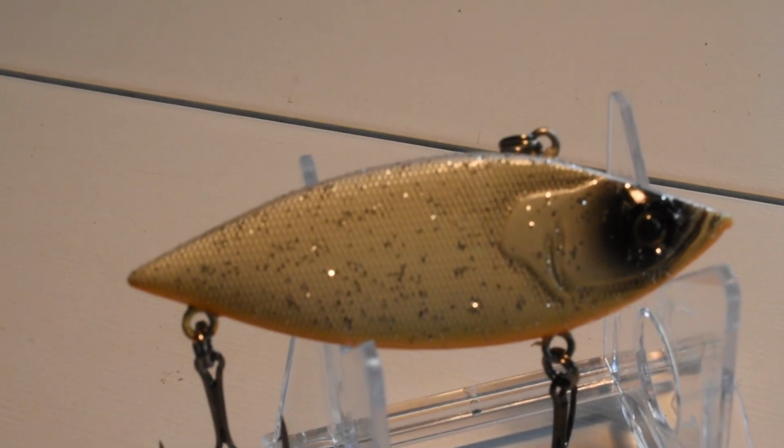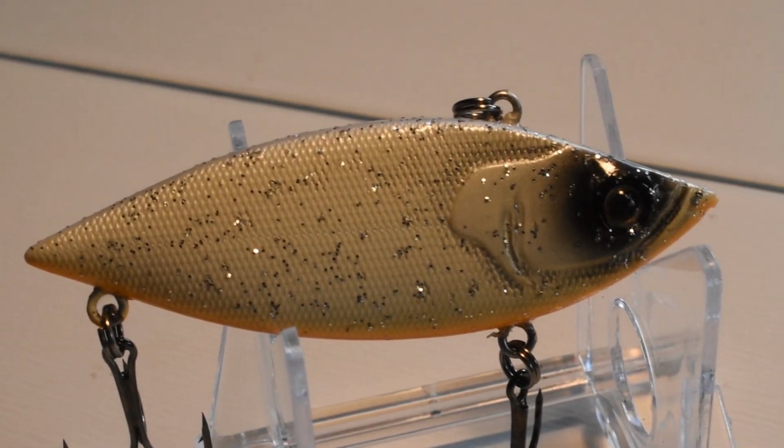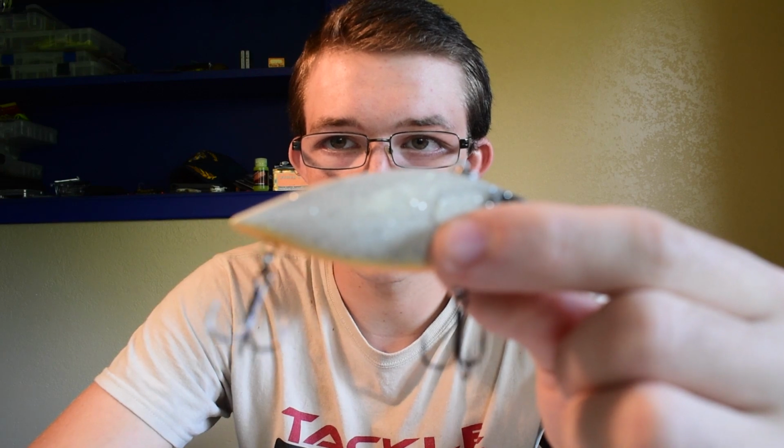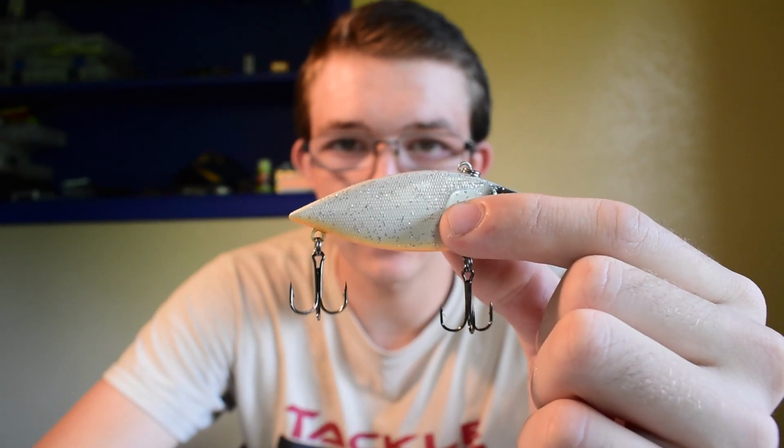And you never really know where bass are going to be positioned. They could be positioned under it in some grass you don't even know of, or they're just going around looking, and they find it. The big reason, like I said, is that you can work a lot of water with these, and it's a good shad imitation. Especially right now, coming into fall, you're going to want to throw shad appearance baits. So it's a really good imitator and a great way to catch bass, guys.